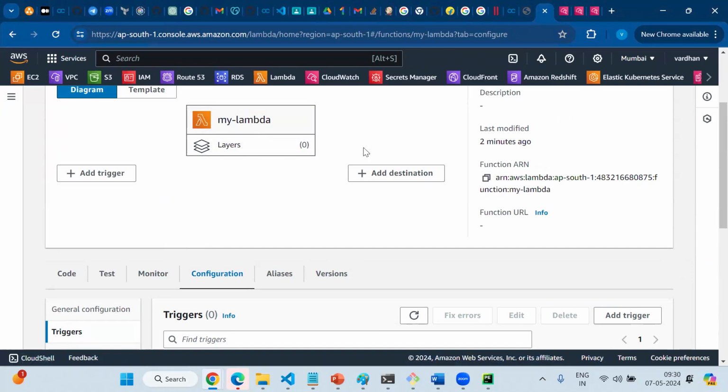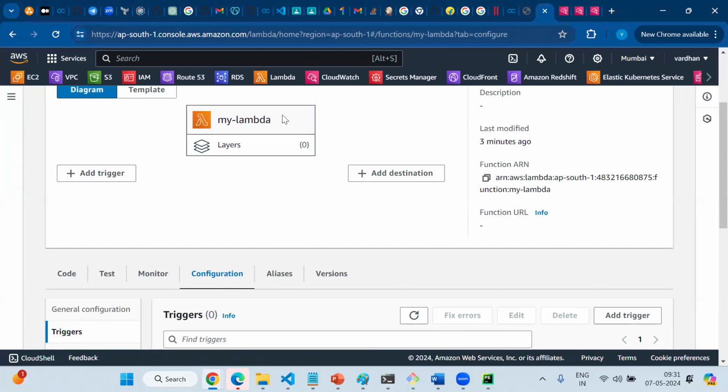Destination: whenever the Lambda function is executed, as a post action, this destination will run. Understand? As an example, one file is uploaded into your S3 bucket. Based on the file event, Lambda will run.